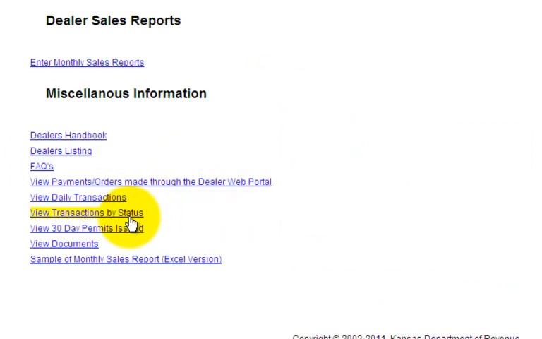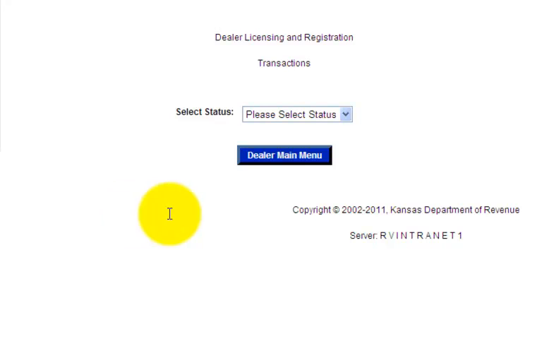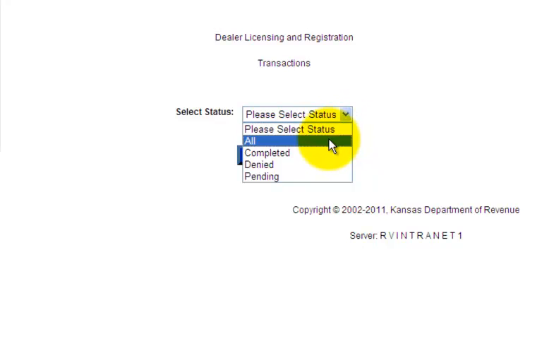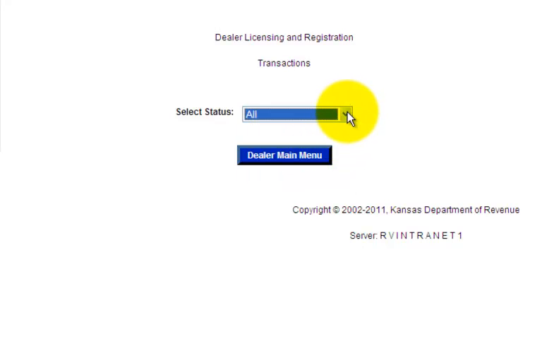But I want to show you the view transaction by status link. If I would like to choose any particular status, I could look at all pending or all transactions through the portal. A listing of that, it would show me all statuses.